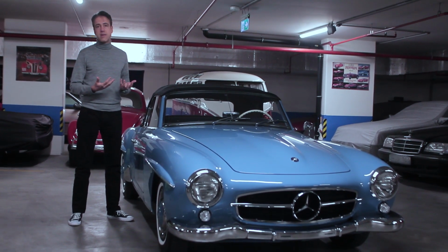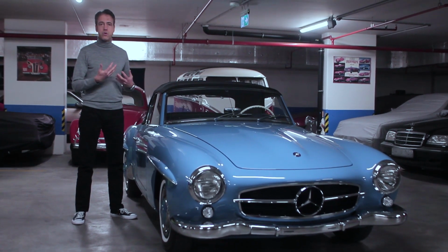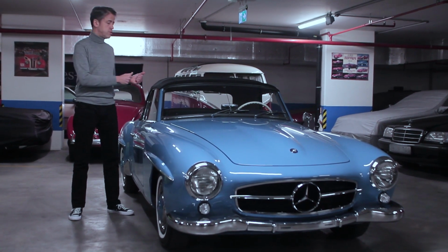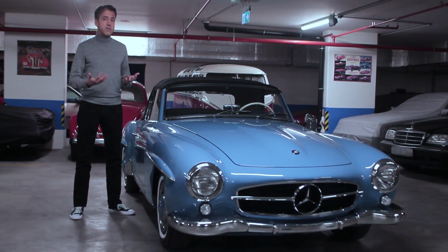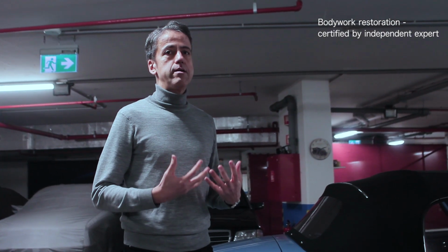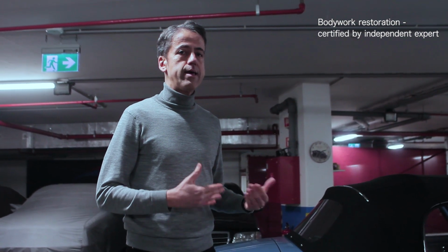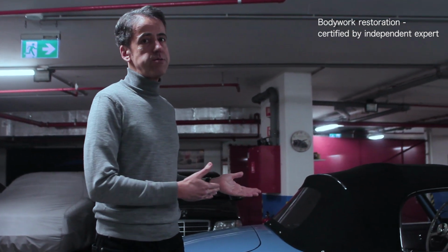We also need to understand that these cars were completely built by hand. So no two vehicles are the same. Basically what this means is that if you take the door of one car, it won't fit another. It's really unthinkable in today's world with extreme tolerances and repeatability. Once the bodywork was done and before paint preparation, we even had an independent expert coming to our workshop to assess the quality of our work and to issue a report. So there are definitely no surprises lurking under this bodywork.